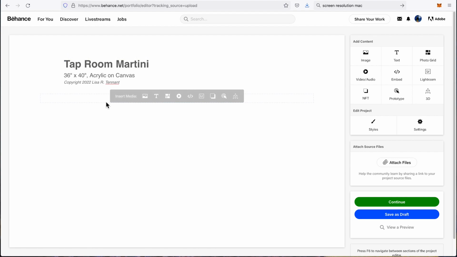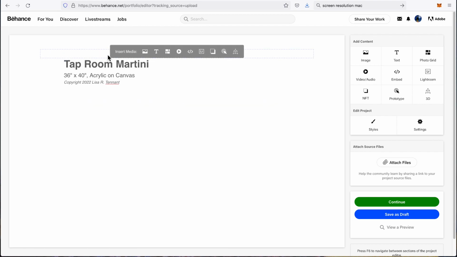Insert a media. So anytime I hover or go above or below to tap that, I can insert something before or in between.